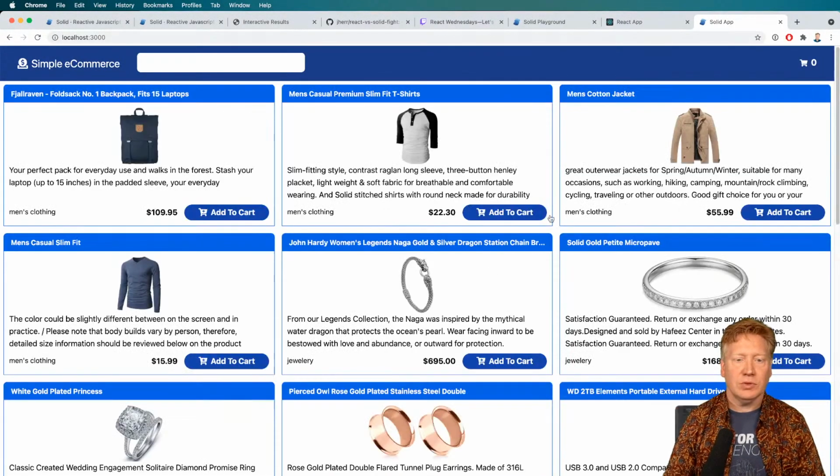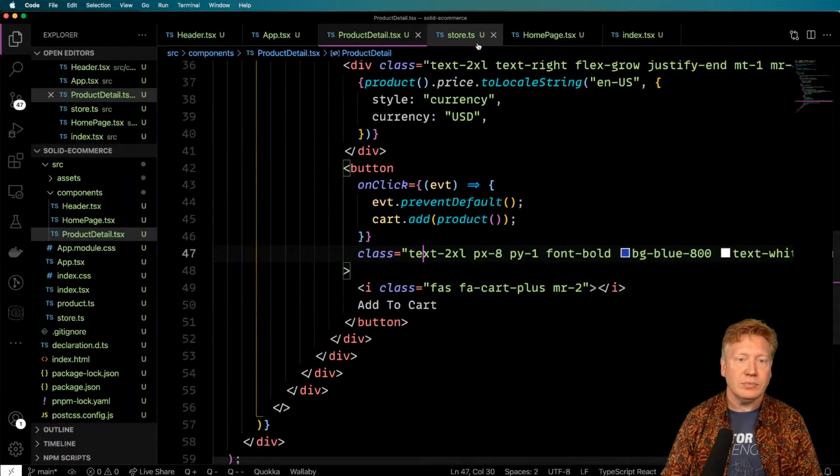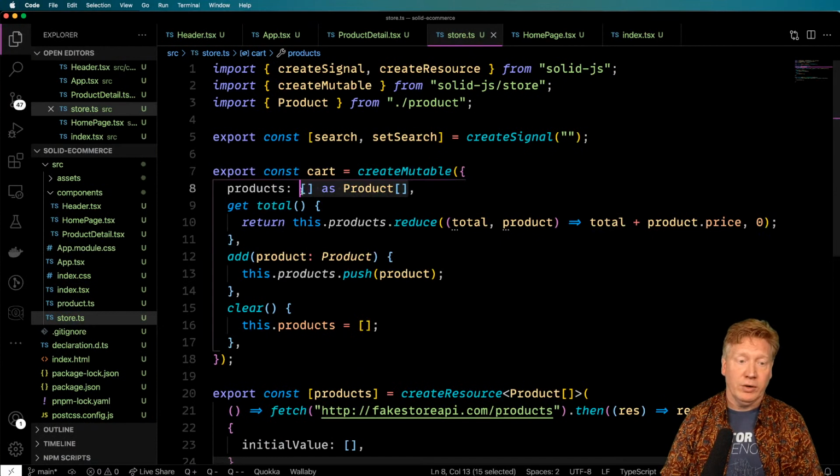Refresh. Great. Okay, cool. Add to cart, add to cart, add to cart. Very cool. It's got my total going. Good to go. And so what this allows me to do then, now that I've got all that fused in one spot, is I can go and do some local storage stuff. So I can go back over here to store, and I can make this a little bit weirder.